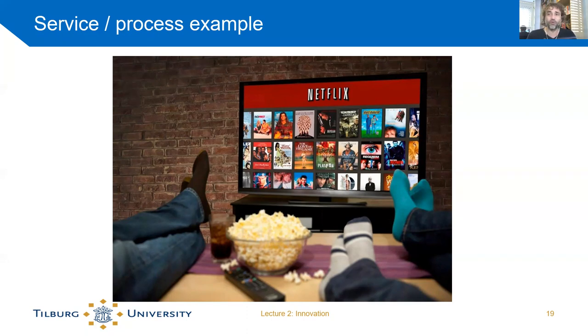So you could still order online, but you would get the DVD delivered by mail, actual physical mail. So you get a DVD in your post, and you watch it, and you would send the DVD back. So that was how they started, and then they were the first to realize, well, maybe there is a more efficient way of doing that, now that more and more people have access to broadband internet, and then they came up with the online service, which is really an example of a change in basically every type of innovation that they had.